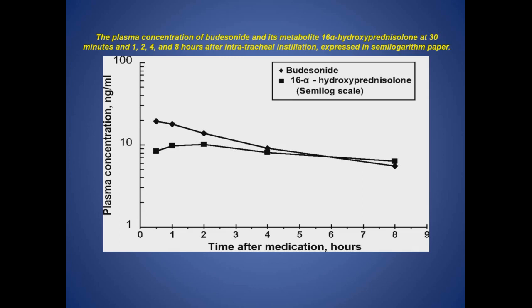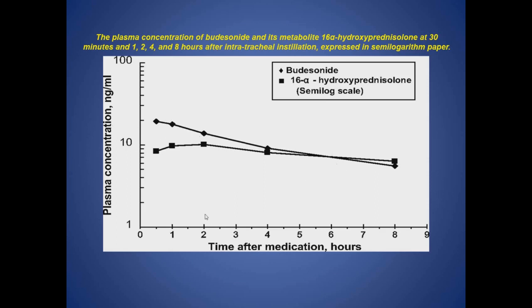We had a chance to do the pharmacokinetics. This is very important. For any inhaled therapy, or like in our therapy with budesonide and surfactant instilled in there, we measure the pharmacokinetics. This is over the first 8 hours following 1 instilled injection of budesonide and surfactant. This square represents one of the metabolites, 16 alpha hydroxyprednisolone, and this is the budesonide level in the serum.